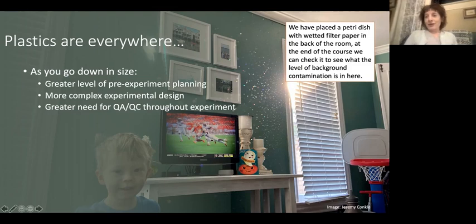So this is basically, oh, this was from last year when we taught this in person. What we did last year was we placed a petri dish with wetted filter paper in the back of the room where we were giving the short course. And at the end of the course, people looked at it under a microscope that we had brought in. And of course, lo and behold, there were mostly fibers in there, probably from people's clothing. But we definitely had some background contamination in the room that the conference was being held in.